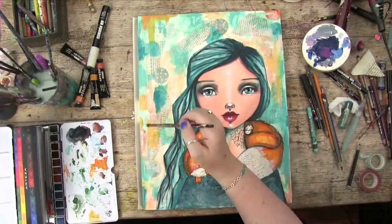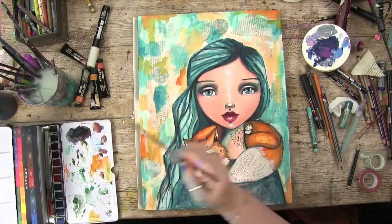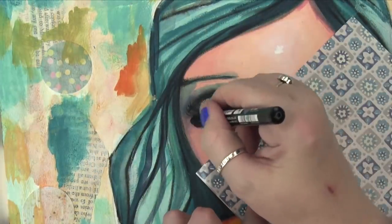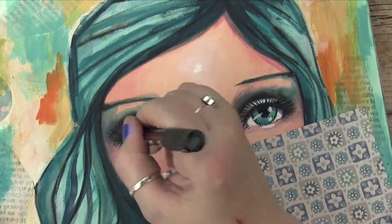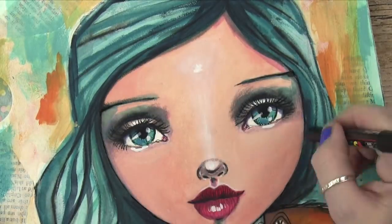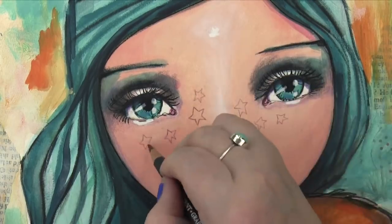You can see here that I'm lightening up the orange. Did you see that? I added some white acrylics or white gesso. And then you see that really splotchy orange splotch right by the left of her head. By the time I end this video, I haven't removed it, but eventually, after I looked at it again and came back the next day, I thought that orange was too bright and it distracted me too much. So I actually reduced that orange. In the photos that I've shown at the beginning and the end of this video, you'll see that that orange is not so bright.